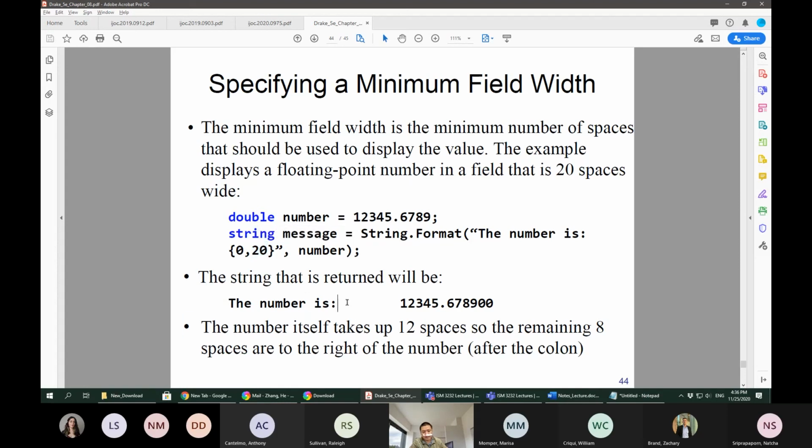So there will be 8 white spaces before the number, in order to make sure that the number occupies 20 spaces. You see, after the colon, there are 20 spaces, even though the number can only occupy 12 spaces. So C# will reserve 8 spaces before the number. This is pretty much chapter 8.